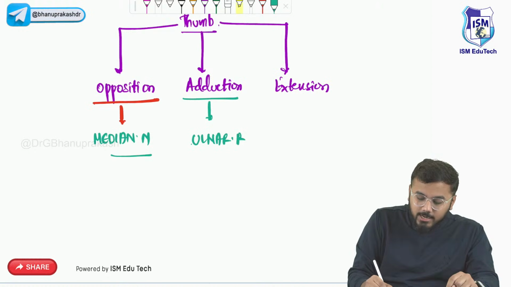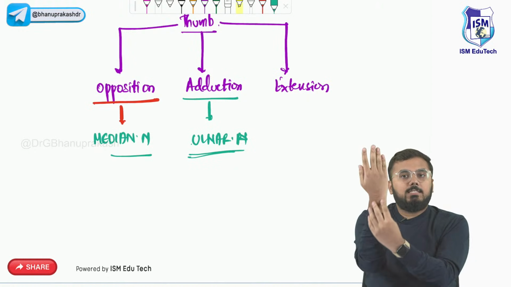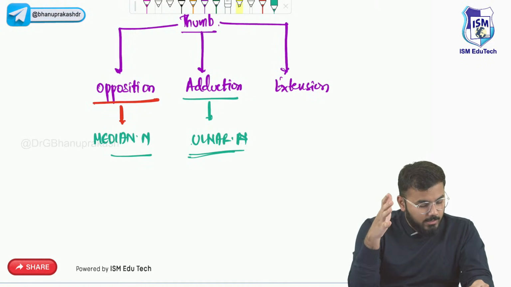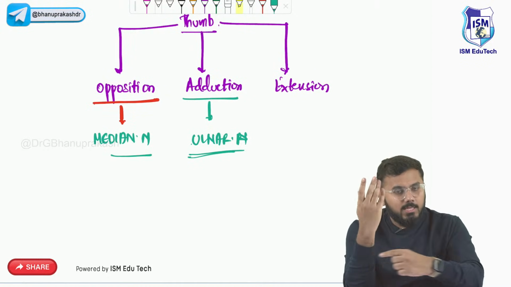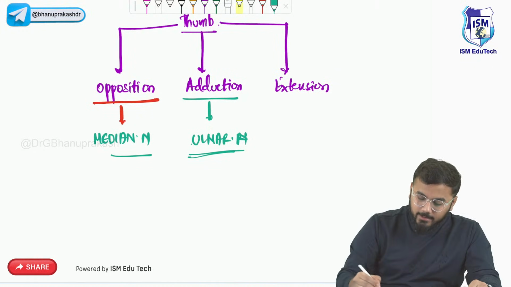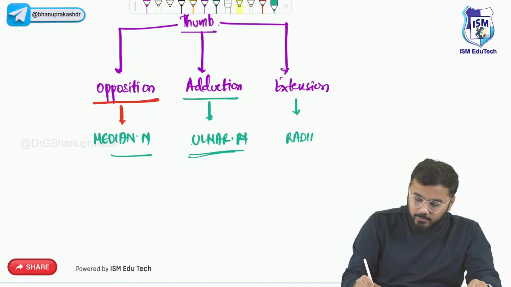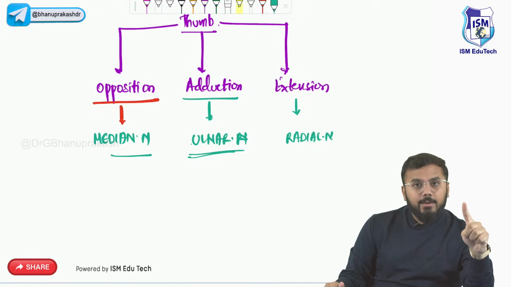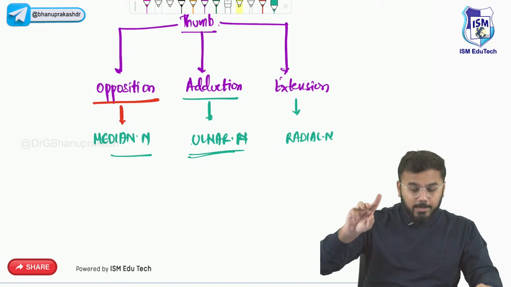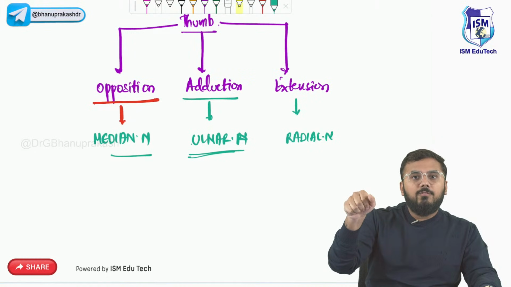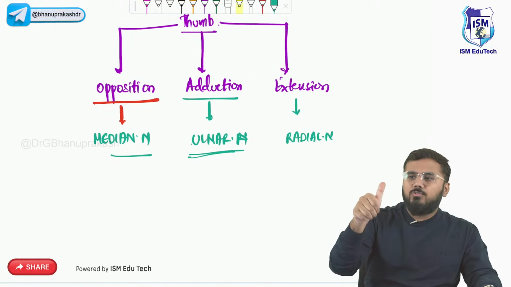And extension: all the extensor muscles on the back are supplied by which nerve, guys? Which I have told you last class only. What is that nerve which innervates all the extensor muscles? Yes, you need to be fast, guys. Very good. Radial. That is your radial nerve. So, guys, the three major nerves of upper limb, that is the median nerve, ulnar nerve, and radial nerve. All these three nerves are responsible for the flexion, the extension, and all these functions of your thumb.